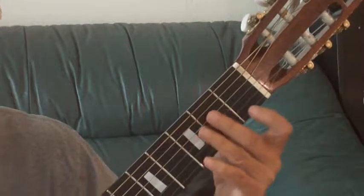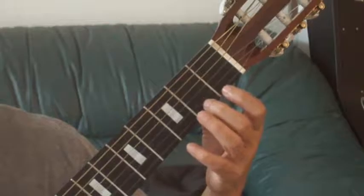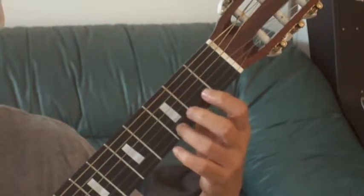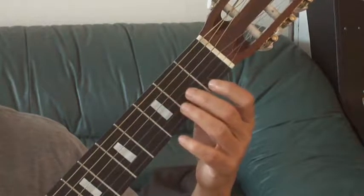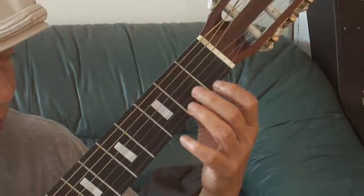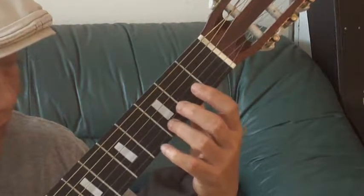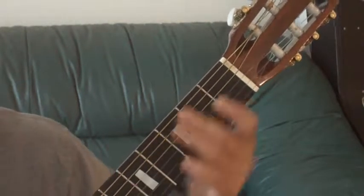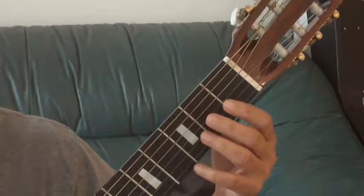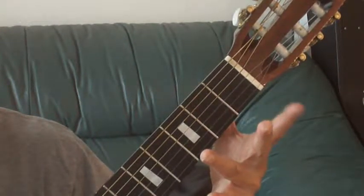Once per finger. One, go. Again, one, go. That was the upward order of the fingers. Now is the reverse, the downward order of the fingers, starting with 4, then 3, then 2, then 1.